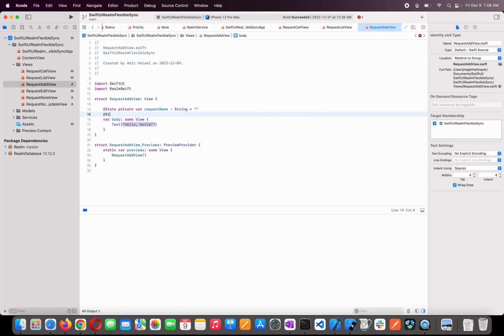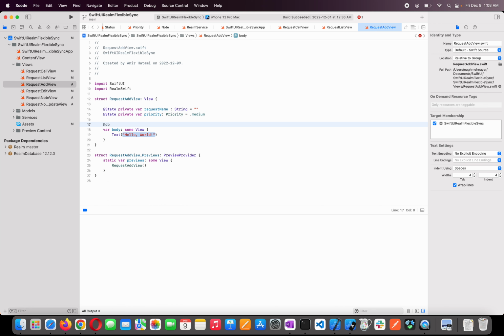Also another @State private variable priority from type of Priority, and default value we can say medium.